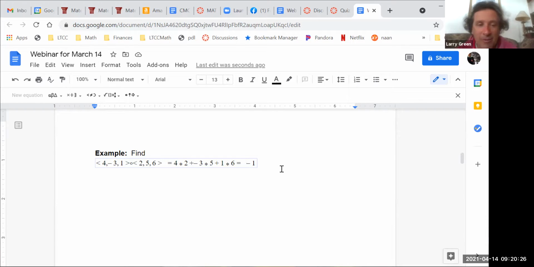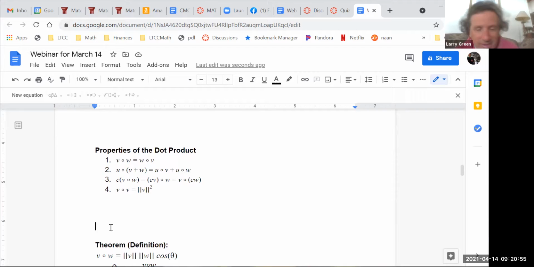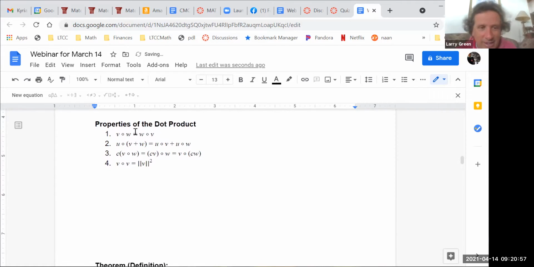So that's a big problem, right? With multiplication, you want to be able to do that. X times Y times Z, of course you want to multiply 3 things. You can't do that with dot products. The biggest issue is that you don't get a vector when you take the dot product of 2 vectors. You get a number. And it gives you all kinds of problems. But we can still talk about properties. You just have to be careful. You'll notice that in our set of properties that I have written here, there is no u dot v dot w. But what we do have is v dot w equals w dot v.